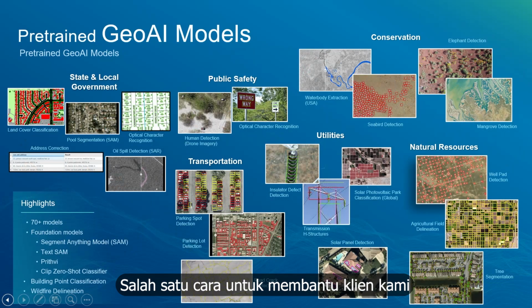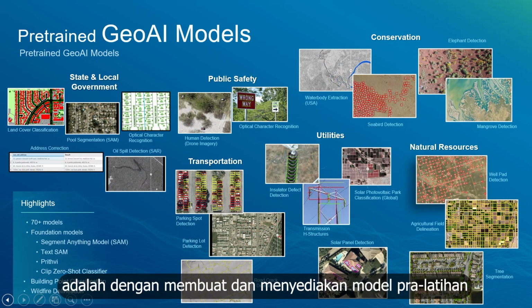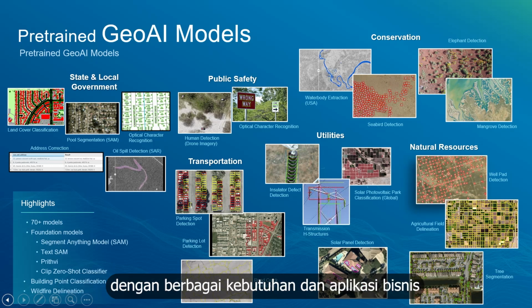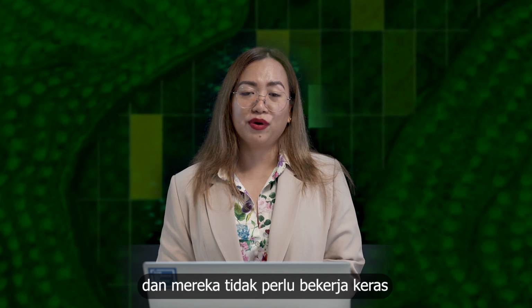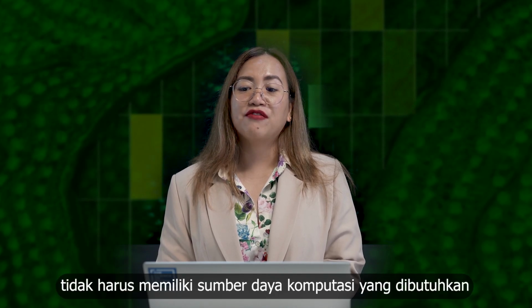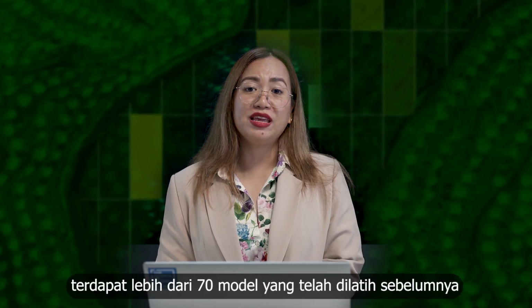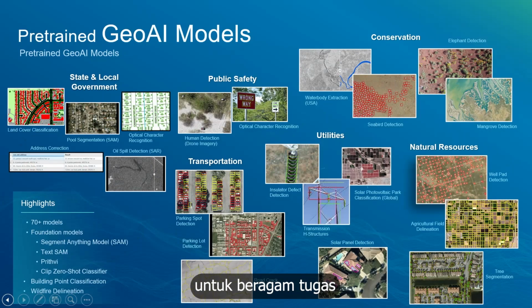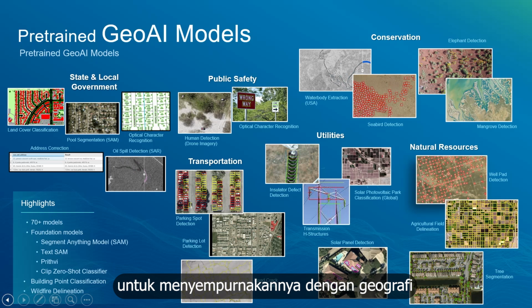One of the ways we help our customers be successful in GeoAI is by creating and making accessible pre-trained models that suit different business needs and applications. Customers can immediately start using them, and they don't have to do all the hard work of collecting training data, having the required compute resources, or even extensive AI knowledge. At this point, there are over 70 pre-trained models for many tasks, many of which you can see here, but you can add your own training data to fine-tune them to your specific geography and imagery.